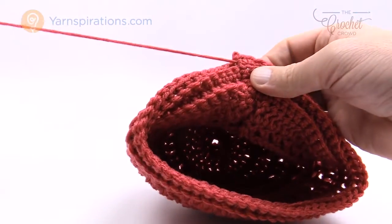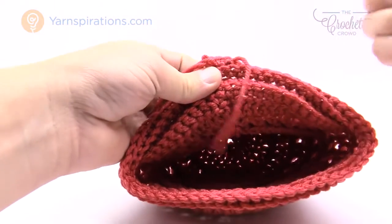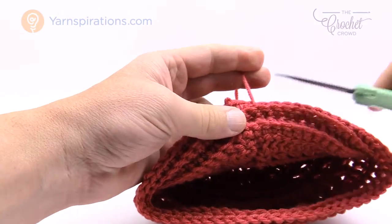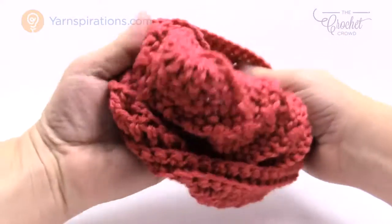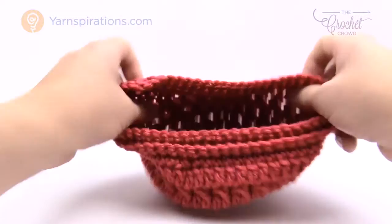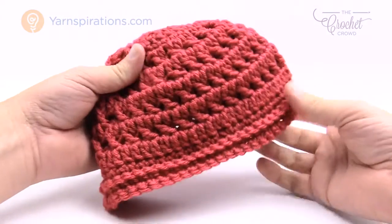If you go in the exact same path, it'll fall out, and then come back in a third time right underneath like this. Your project can never stretch 3 ways at the same time, so therefore this will never fall out. Just give it a bit of a tug and then you can trim off your edge. If you go to the inside of your hat, you probably have your straggler here. I had you hide it underneath some of the stitches so you can go right down. Now you can finish this off with the pom-pom. We do have a tutorial available on how to make pom-poms, or you can buy a ready-made one. Just sew it right down to the top, and this is how you do this.